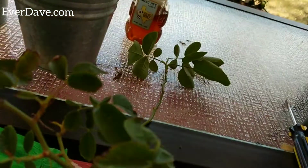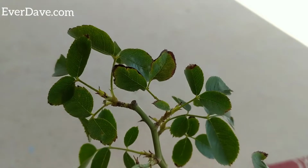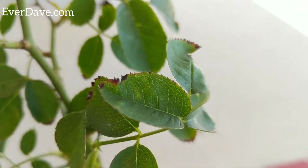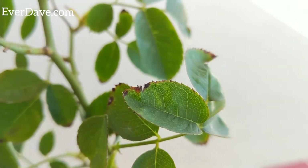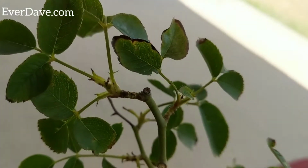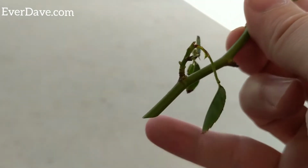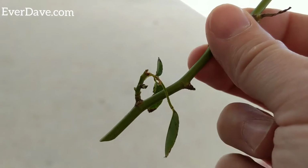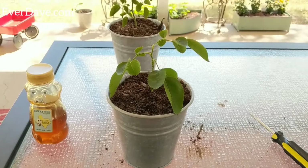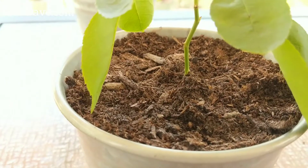Now, this one, as you can see, maybe. So as you can see, my rose bush has definitely got some issues going on with it. My dog keeps walking in the background, so it screws up the focus. But it's got some little brown on the edges. There were some gray spots. I don't know what that is. But anyways, we'll put honey on the tip of this, and then we'll just put it down into the soil about 2 to 4 inches. And that is pretty much what you get there, just stuck down in the dirt.